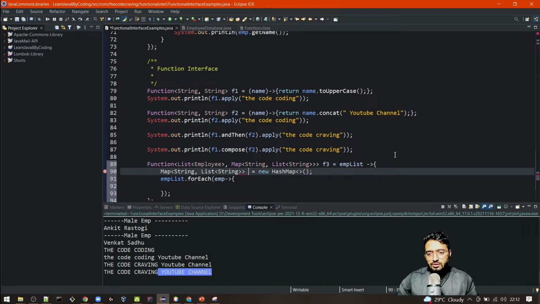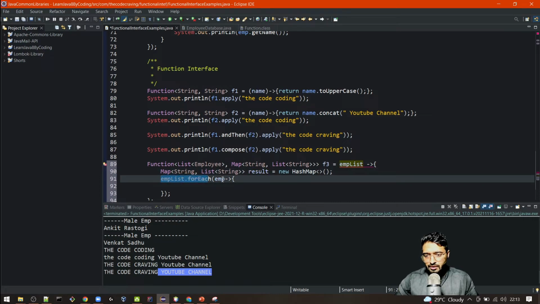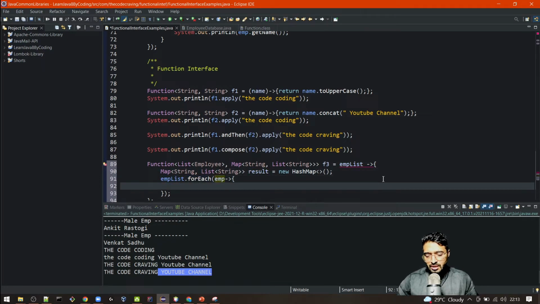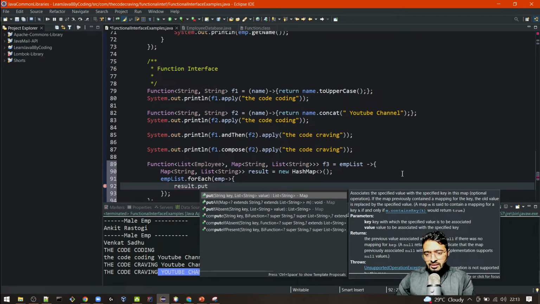Okay, so this error is because we haven't defined its name. So let's say result. Now I am using this for each loop in which we are getting every employee object, and I'm using result dot put because it is the map.